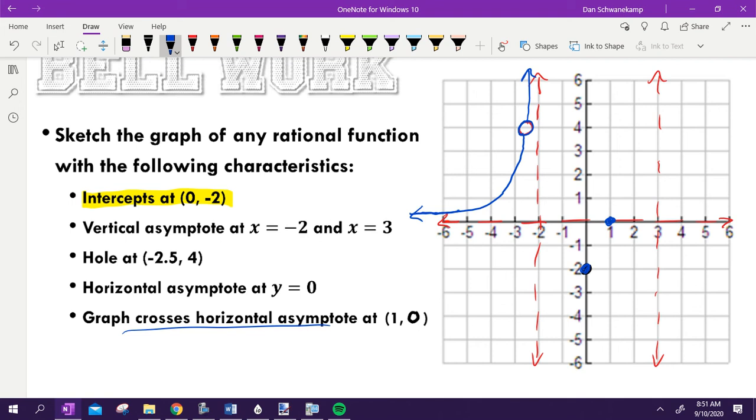Cool. In between the two vertical asymptotes, so between -2 and 3, I've got to use those two intercepts. Show me with your arms, what do you think the shape is going to be in between? It's got to be some sort of S-curve looking thing. So I'm going to start down here, S-curve up through, and finish up there. Because I know I have to go through that x-intercept. I know I got to get close to the vertical asymptotes, but not touch them. And the only shape that's going to give me that is kind of an S-curve.